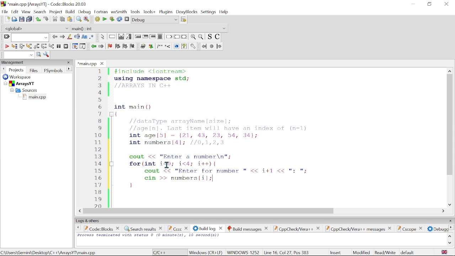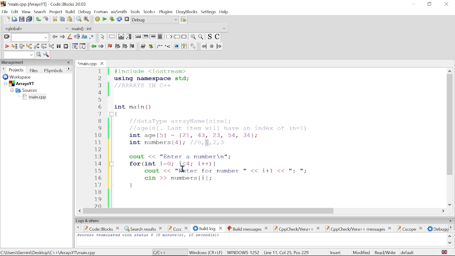So when we do the first iteration, i is going to be 0, and when the user is making their entry, it's going to be numbers 0. That is going to be saved inside the first item for the array. For the second iteration, i is going to be 1, and when you get here, it's going to be numbers 1, which will be the second item in the array. So whatever the user is going to enter is going to be saved inside here.